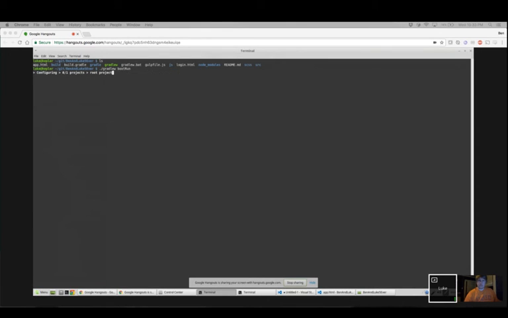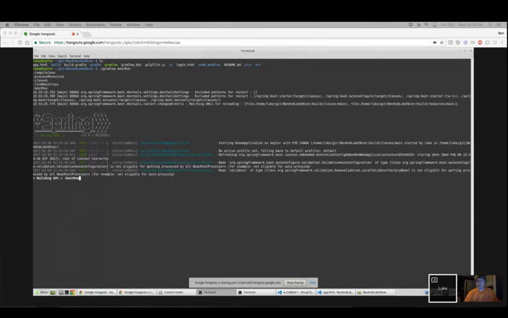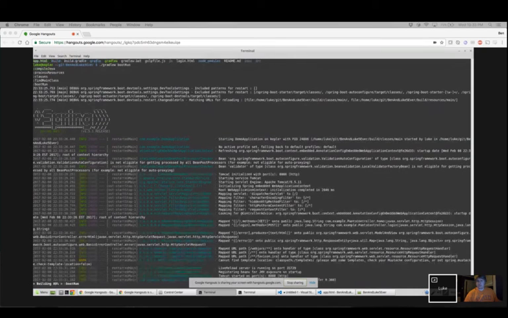Okay, so I'm going to run gradlew bootRun, and if all goes well, eventually this is going to give me a server. Looking good. And you can look down here and see that it started on port 8080. So I'm going to go to localhost 8080.